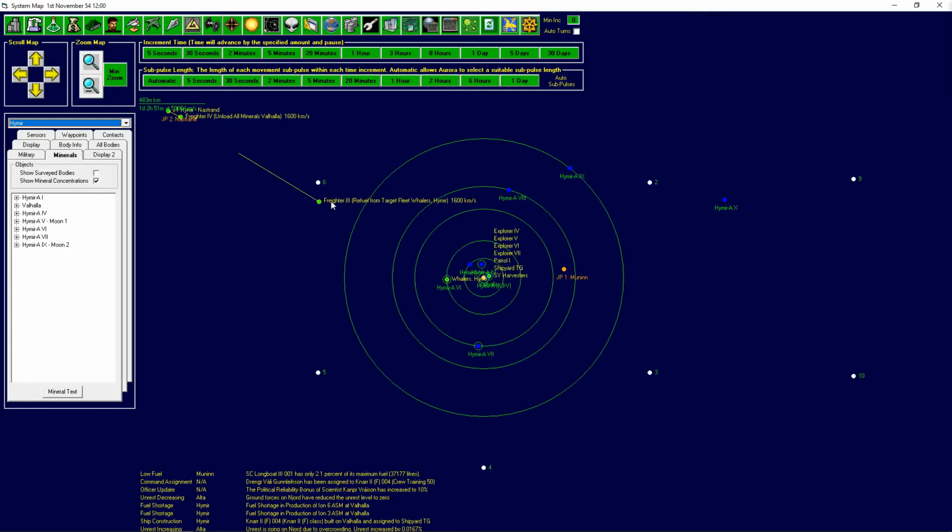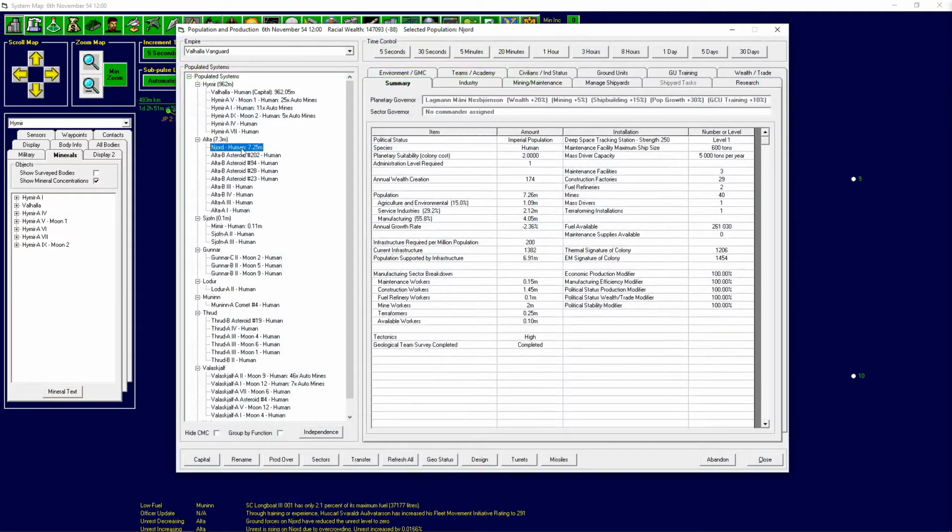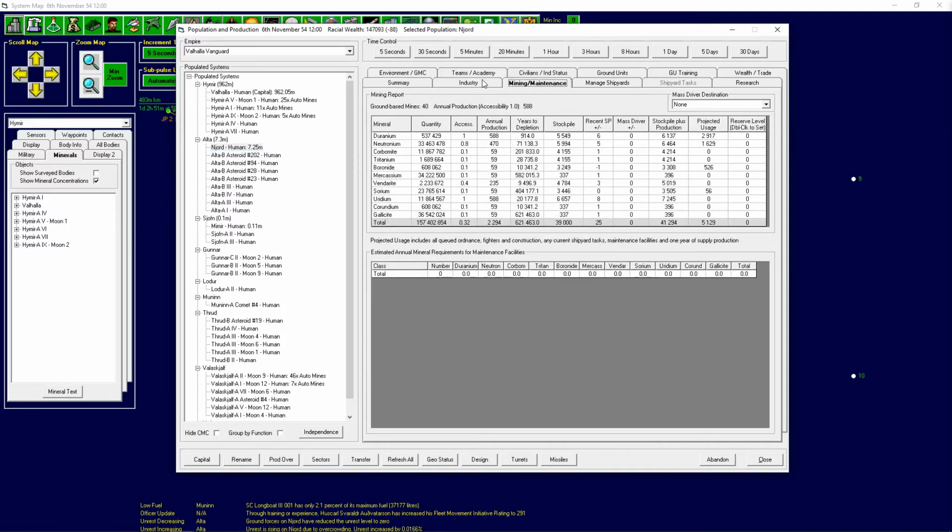We do have another freighter group coming back, and we do have the freighter unloading minerals in Valhalla, because that's taking stuff to Valhalla and then picking up the minerals over there. Speaking of which, let's actually have a look at the situation of our colony. So Njord is 7.25 million population, 0.26 over here, but okay. Then we already have 29 construction factories and 40 mines. We're mining actually a decent bit of resources here.